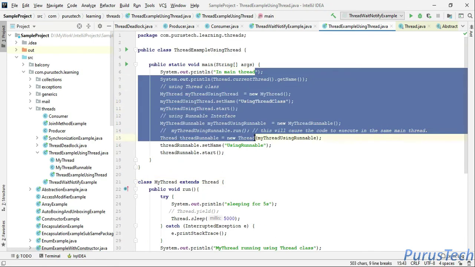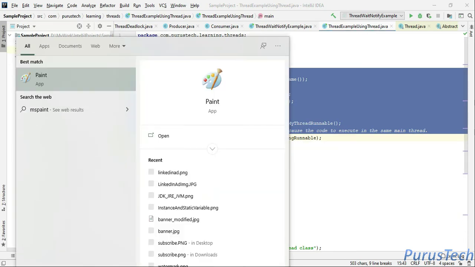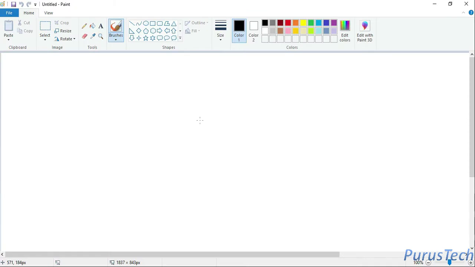Before this, whatever example we had taken earlier, it was running in a single thread that is called the main thread. So let's take this as a thread of the application. Earlier we were just creating a single thread, called the main thread, and executing any business logic.